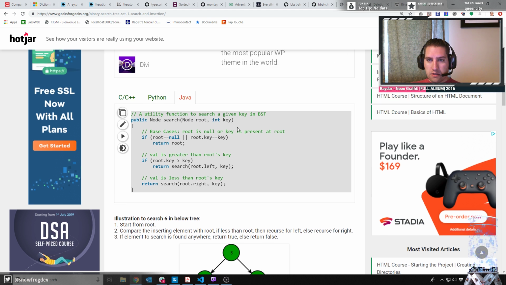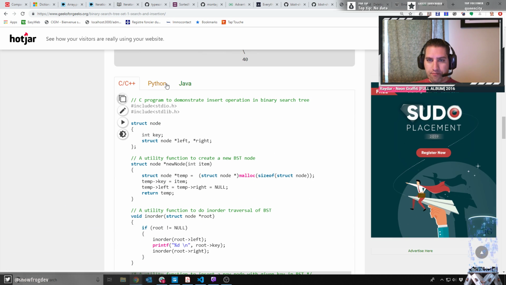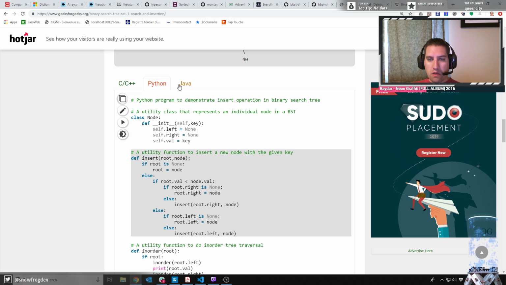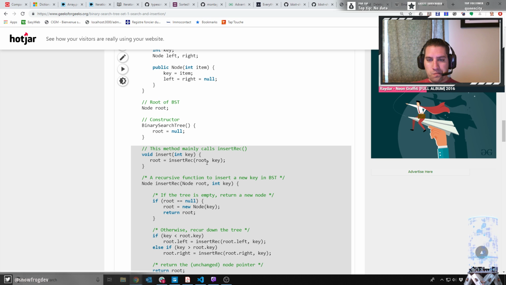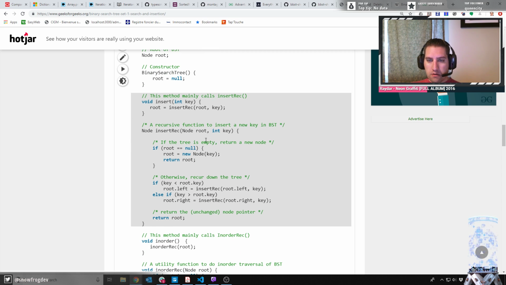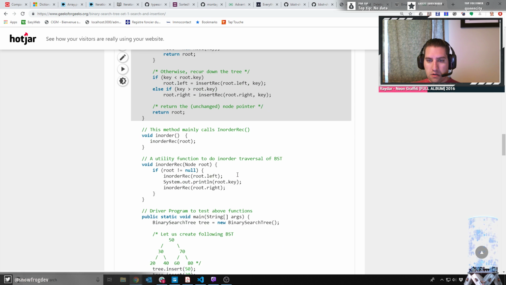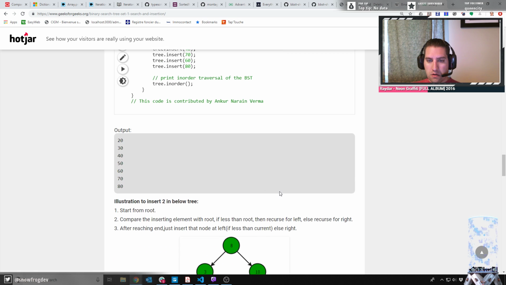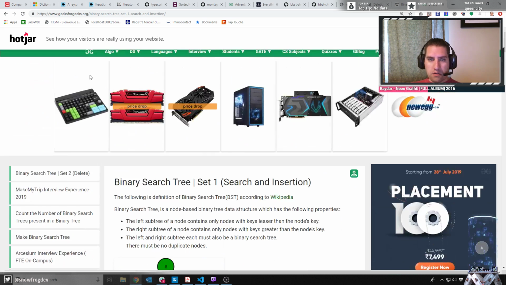Let's search. Oh, that's the search. Insertion. This is very similar to what I have implemented actually. But this uses recursion, and that's the only option offered here, so okay.